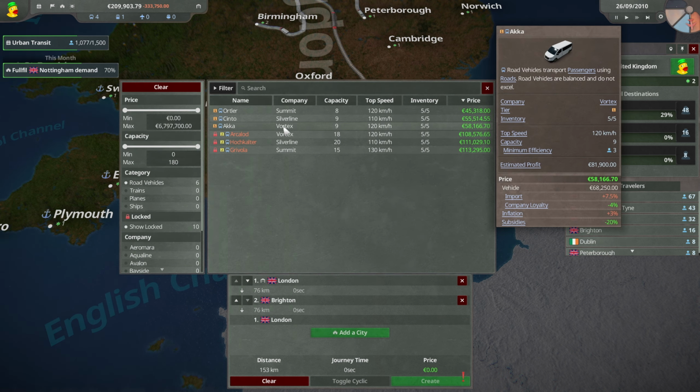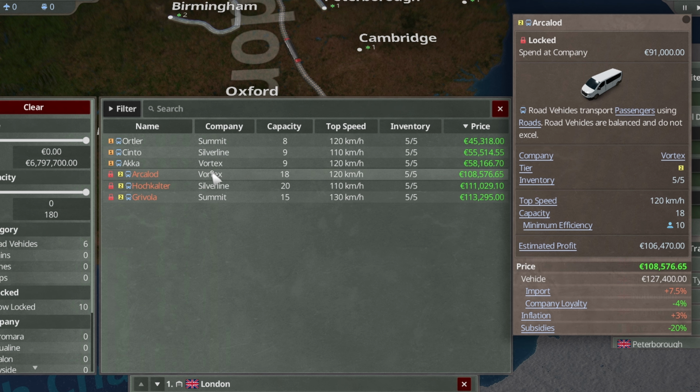How far are we from actually getting the next vehicles here? We have the Arcalod, pronunciation of these. Let's just call it the second tier Vortex. And for that to be unlocked, we need another 91 grand. Come on.